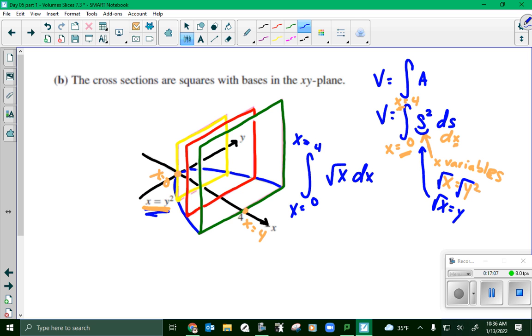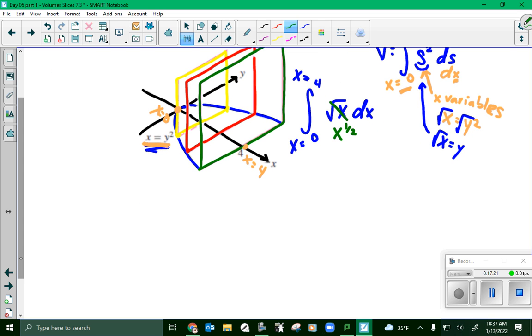We'll do the integration out, and then we'll check it on the calculator to make sure our work is accurate and correct. I'm going to change this to x to the 1/2, because integrating with exponents is a million times easier, and it's how it should be done. I add 1 to 1/2 to make it 3/2. Then I divide by 3/2, which is the same thing as multiplying by 2/3.